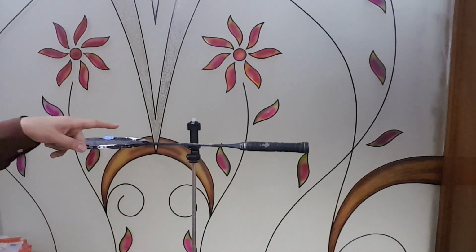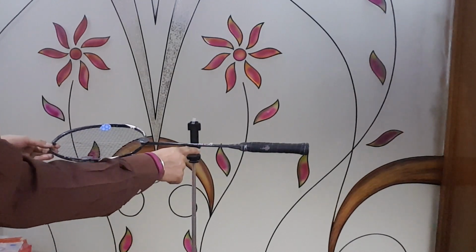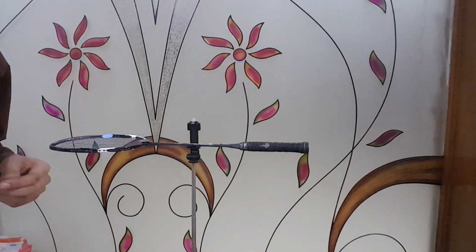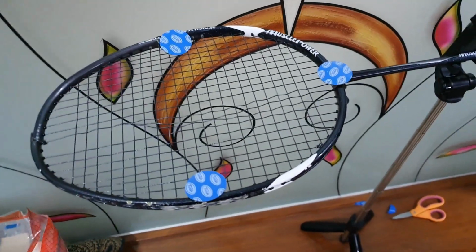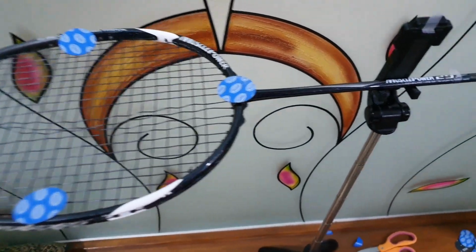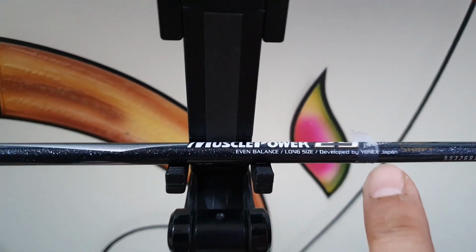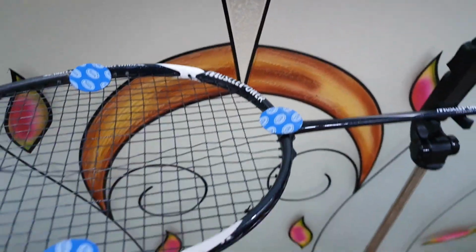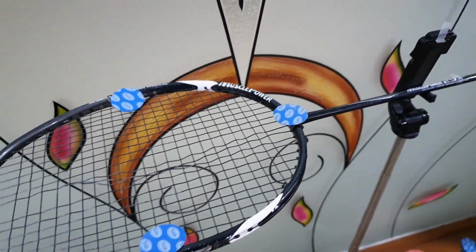Okay, now you see the balance point has changed. See, the balance point now is here. It is almost around, I would say, 25 millimeters. So you see that adding these 3 more puncture patches, which I've not pasted because that will take a longer time, the balance point has changed. See, this is around 25 to 30 millimeters. The balance point has changed, which means we have a significant weight on the racket. But of course it is not more than 3.5 or maybe 4 grams.